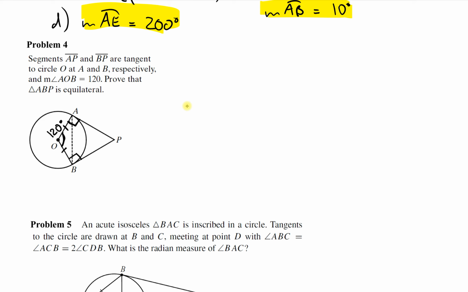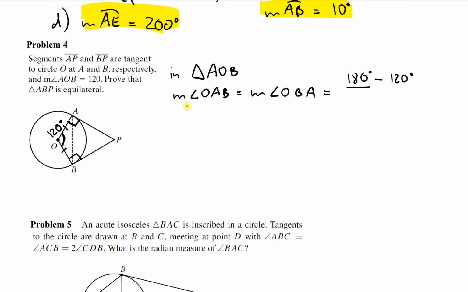So that means that if you look at triangles, let me write this down. In triangle AOB, we have the following, that the measure of angle OAB is equal to the measure of angle OBA. Do you know why? Because triangle OAB is isosceles, because they have two legs that are congruent, because radii of the same circle are congruent. Okay, so we can figure this out, right? So this is equal to 180 degrees minus 120 degrees. So we subtract the vertex angle from 180 divided by 2. Okay, so that is going to give us a 30-degree angle.